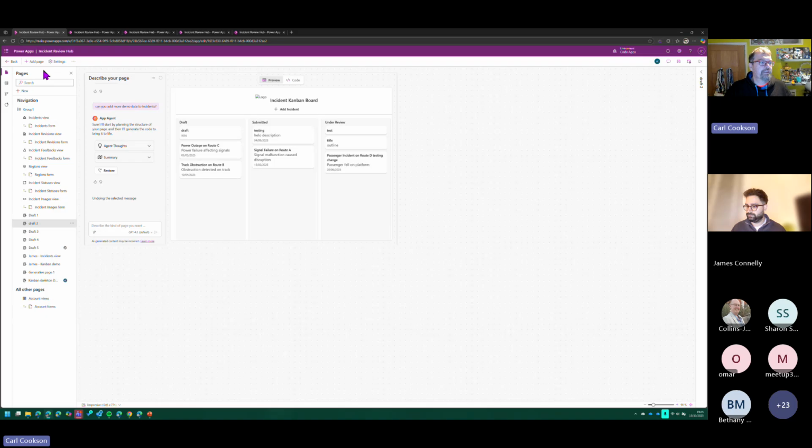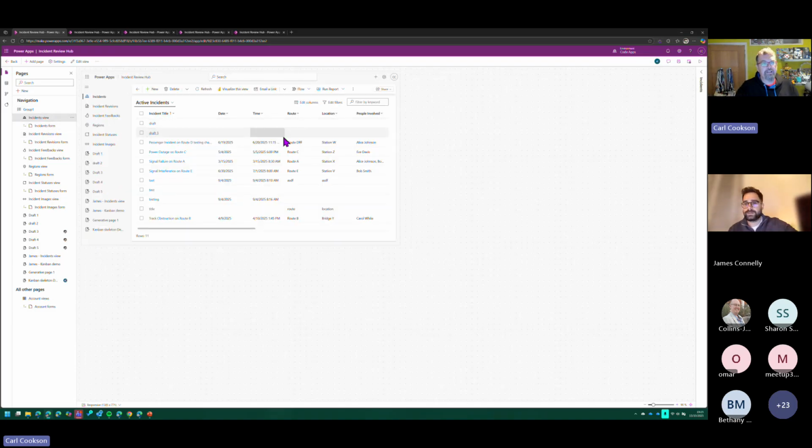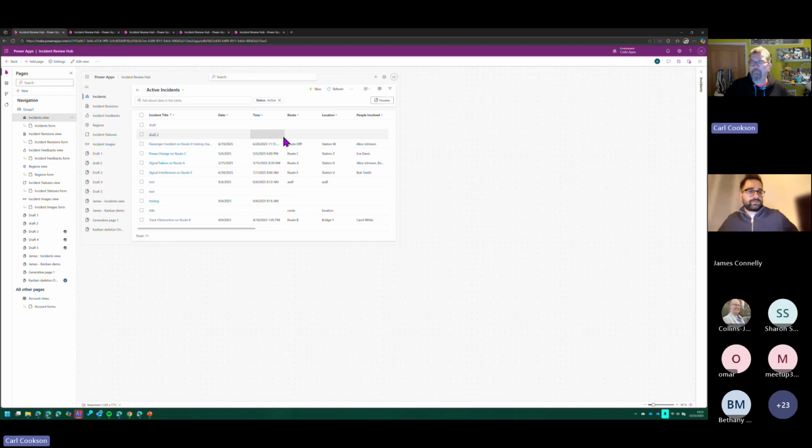what we've done is that we've got a model-driven app. This is the standard instant view that you would be used to. And what we did here was we used Plan Designer to create data structures for us around looking at failures at stations.